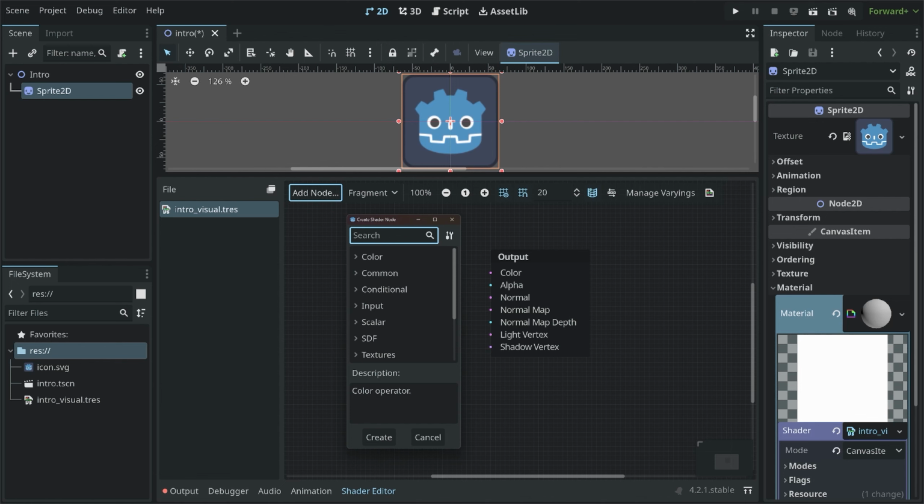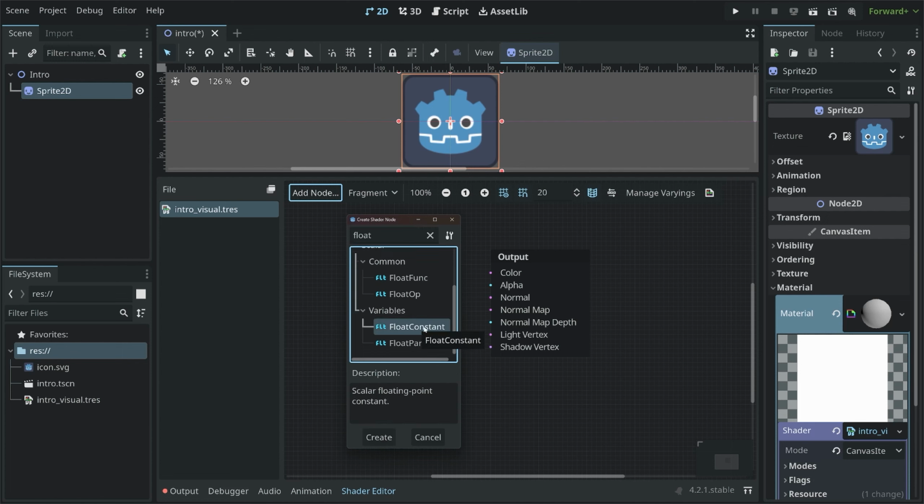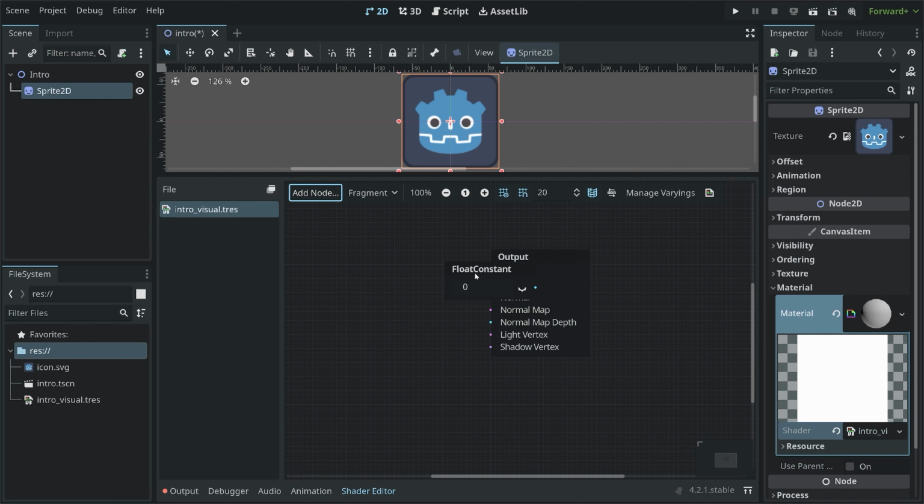Since you have so many nodes, you would rather use the search functionality. It's kind of similar compared to the node tree when you want to add a new node in general to your scene. In our case, we want to create a float. And if I simply type in float, we are getting a whole bunch of options. The one I want to work with is called a float constant. If I now click on create, we have another node.